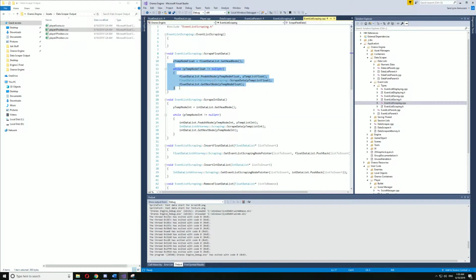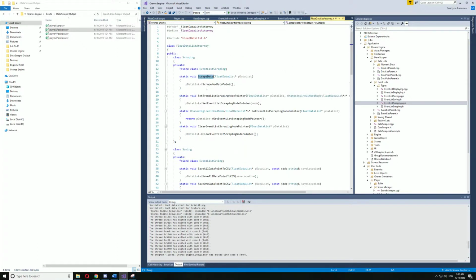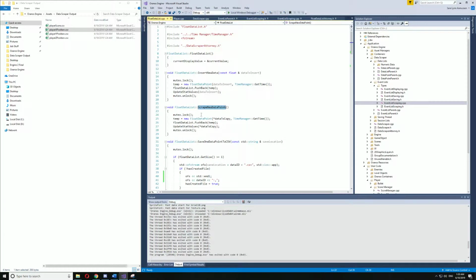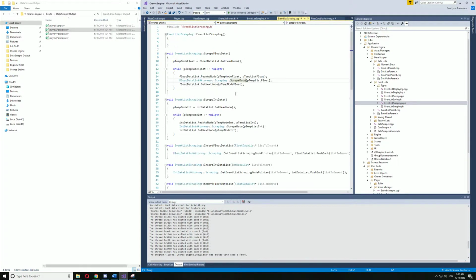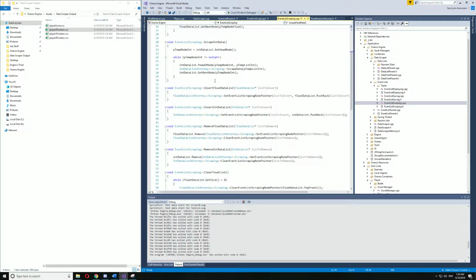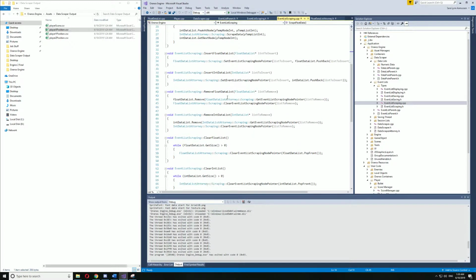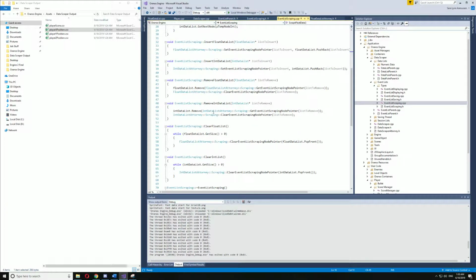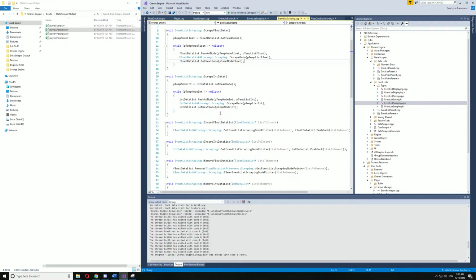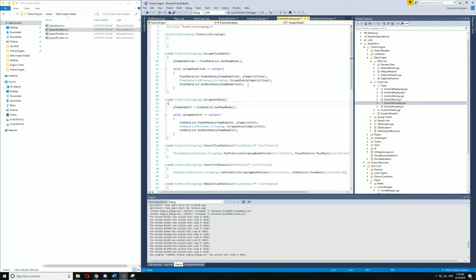So for scraping, whenever the event list scraping gets called, we can scrape float data. It'll go through every float data list or integer data list, and we'll just call scrape data, which calls that function that we were looking at before, for just scraping a new data point. And that's all protected from ACI, just so the user doesn't get involved with it. Scrape integer data, insert float, and this is just management tools that are largely hidden from the user, just for me maintaining control of all this memory and references.